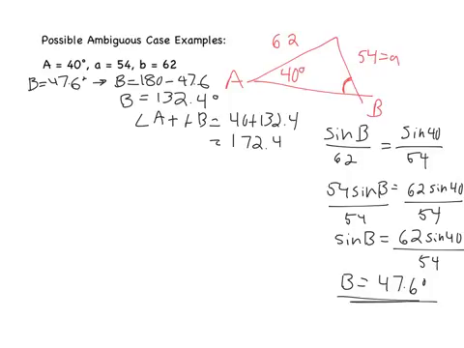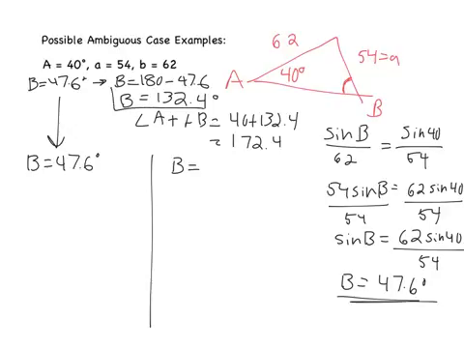So this is a case where I'm going to have two triangles. In triangle 1, B equals 47.6 degrees. And in triangle 2, B equals this, the 132.4. So in terms of figuring out which angles to use, if there are two triangles, the two options come from the first angle that you look for. It's the angle you get from the law of sines and 180 minus that. Okay, so now I've got to solve both of these and get both sets of answers.